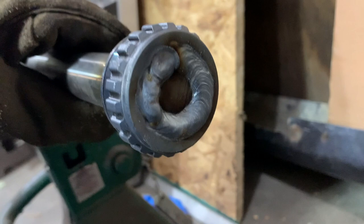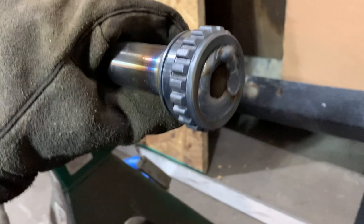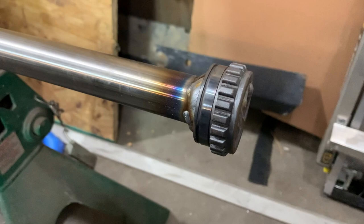Welded this up. It's not too bad considering I have no idea what I'm doing with a welder, and these are two metals I'm not sure if they even should be welded together, so we'll see if it holds long term. But welded it all the way around here, and on the front, after I cleaned it in the acetone, it welded pretty nicely. So yeah, a couple nice bluing marks here, looks kind of cool, burning my glove.